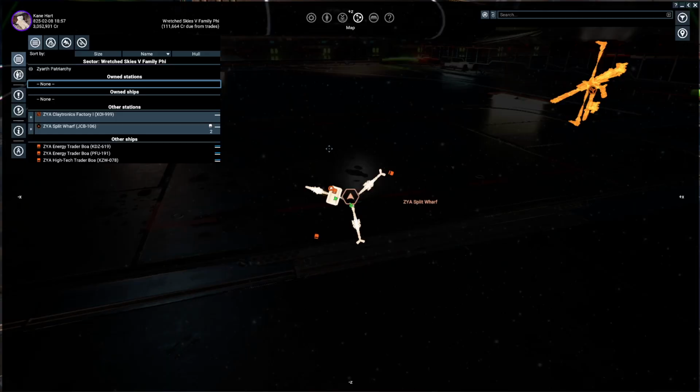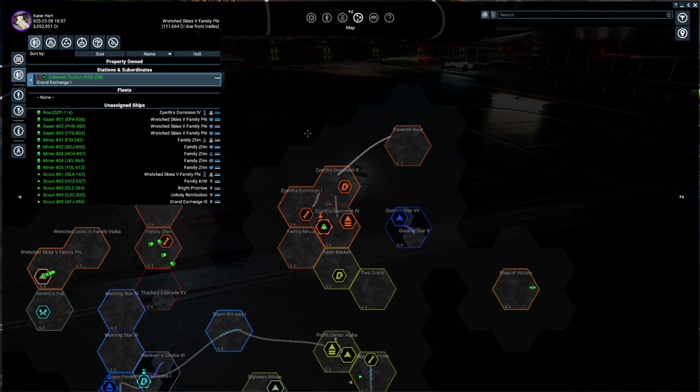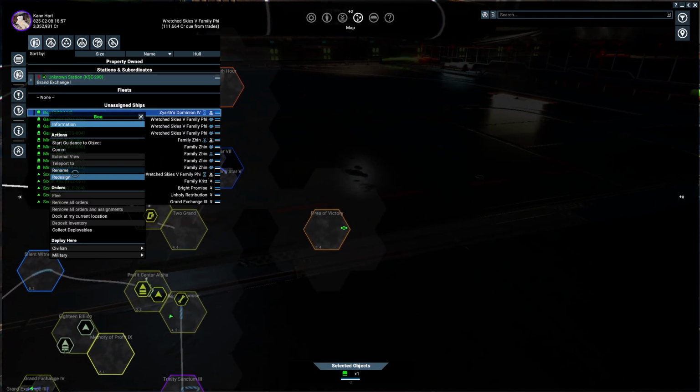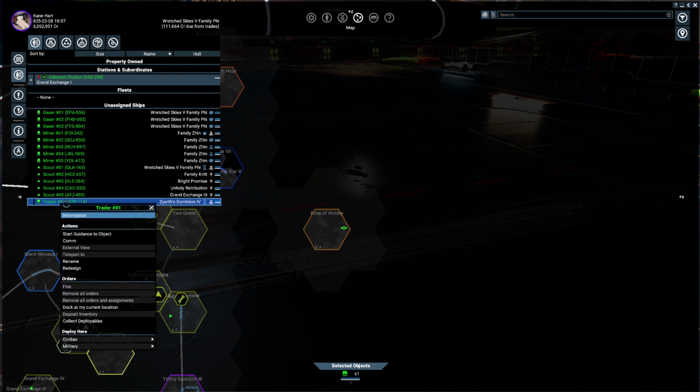Yeah, so we have a trader, actually. Let's check out the trader here. So our trader here should be done. Yeah, he was created right away. So what we're going to do is call him trader, and same idea, 01. Now the trader has nothing automatic, I don't think.